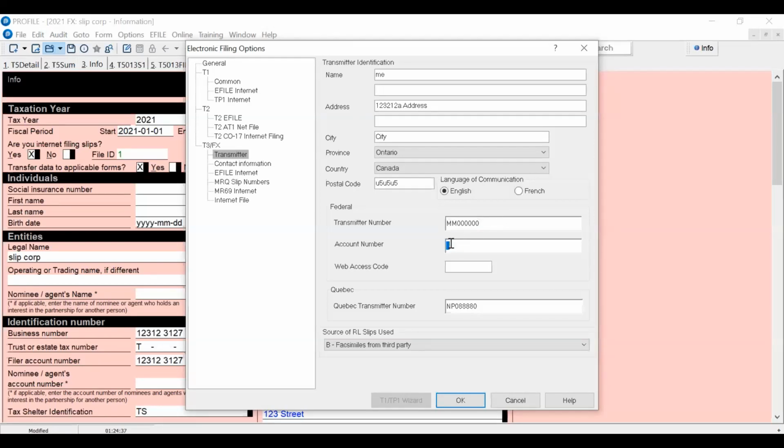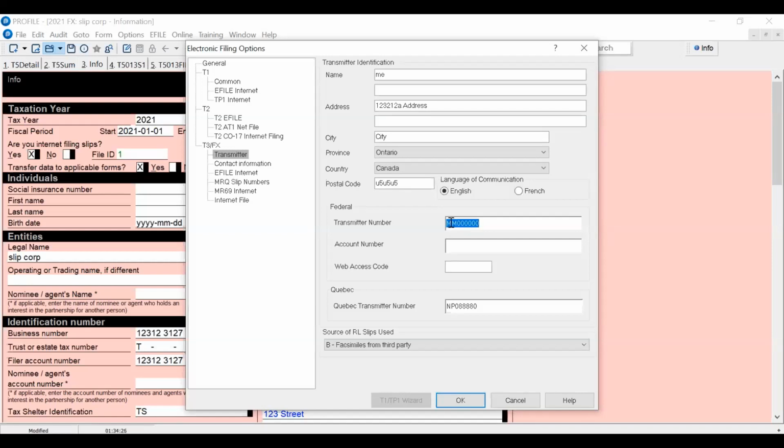The account number is a business number, and then the web access code is the code that is assigned to the business number. So the account number here and the web access code have to be related. CRA will issue a web access code for the business number and they can be entered there. The transmitter number is also issued by CRA.